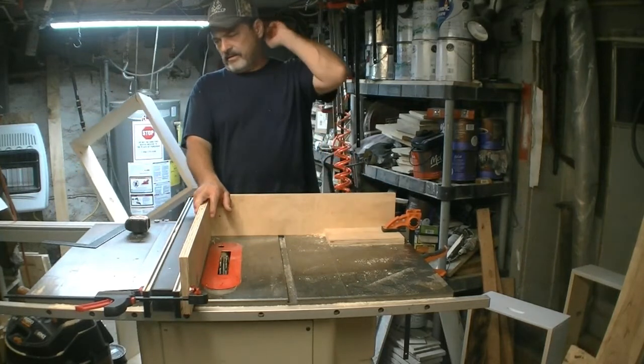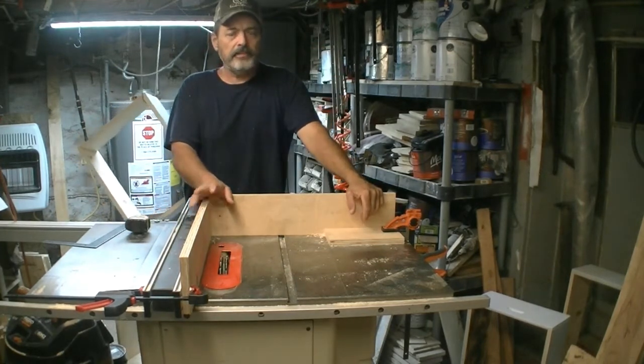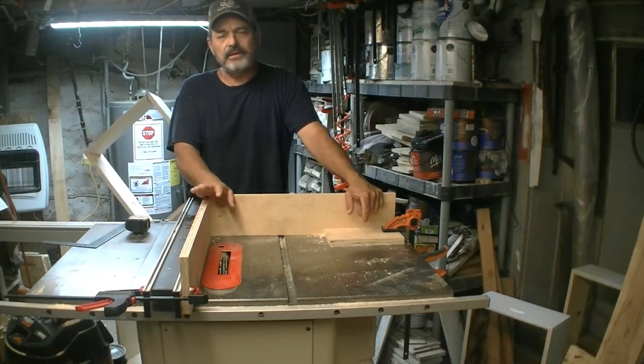I did make another thing I can show you in another video, another way I made handles too. But I really like making them this way. It's so simple, so quick.